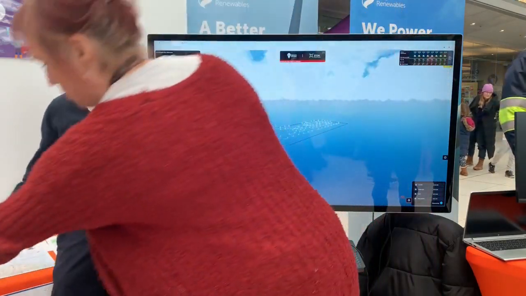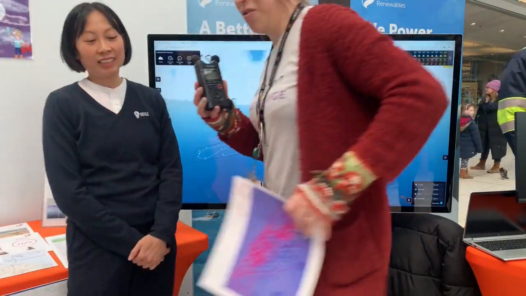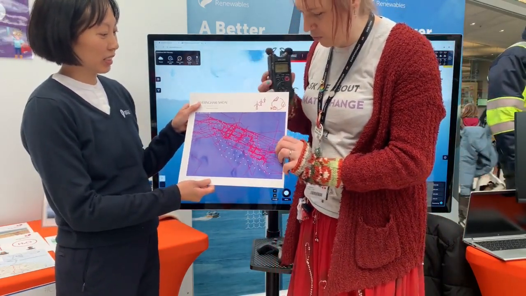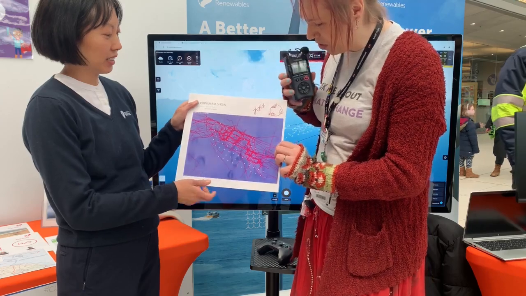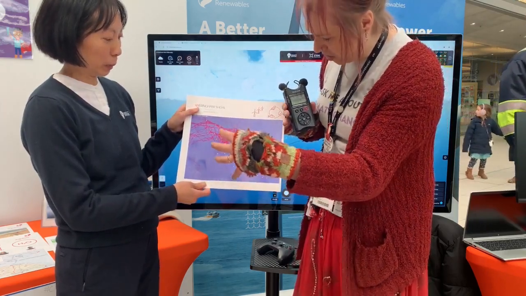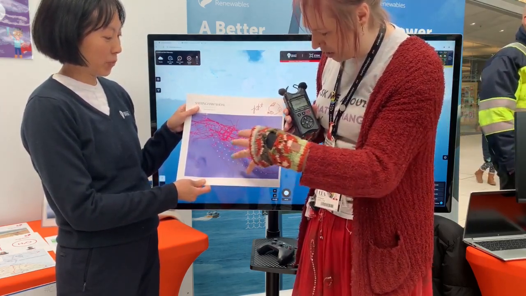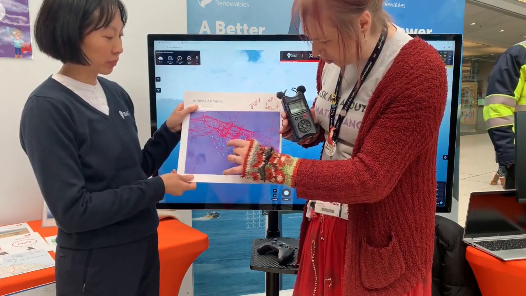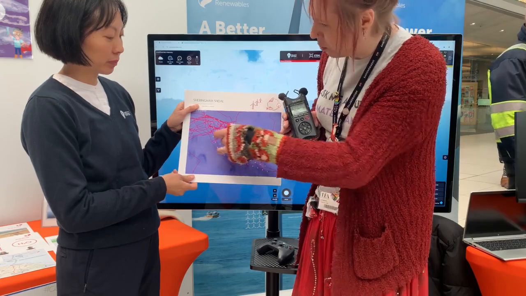I'm just going to reach over for this one. For the people only listening on the podcast, we need to describe this for them. What we've got here, zoomed in, is a digital picture of an area of sea, and you've got some white dots on it in a grid pattern, which I'm guessing are the wind turbines.